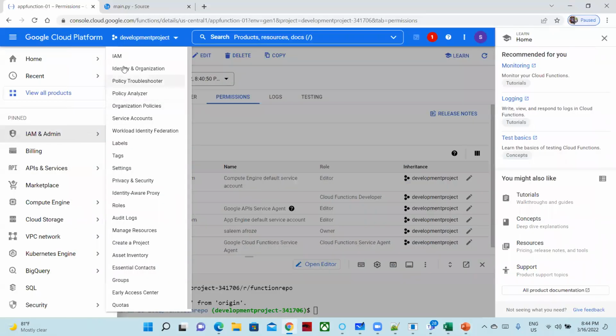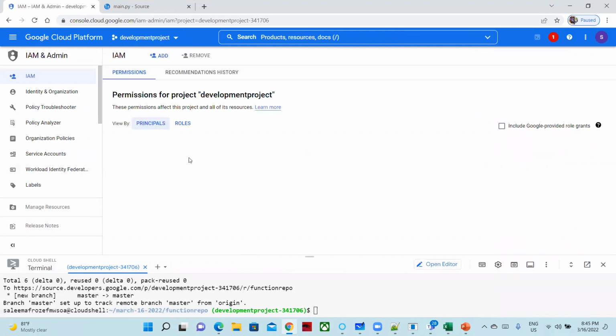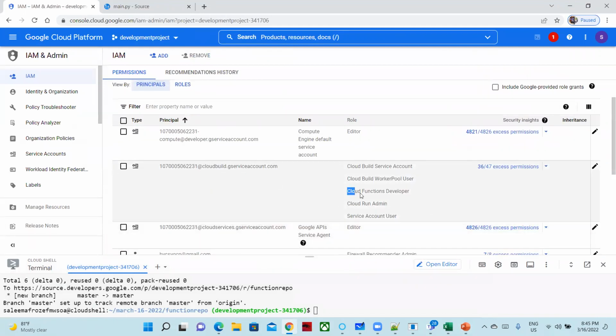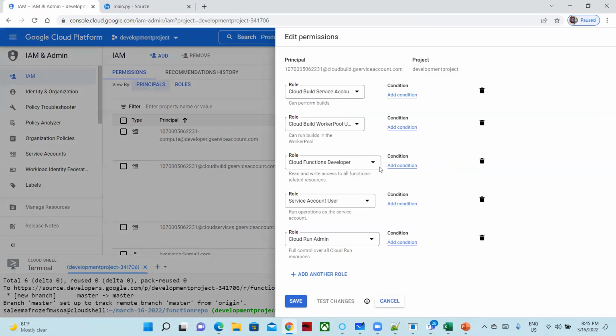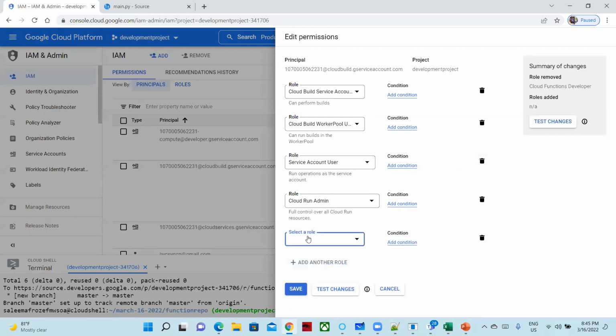So just go to IAM. If you go here, oh, the function role is already there. Still, I would like to check. I already wrote it. Let me delete this, then I can add it.